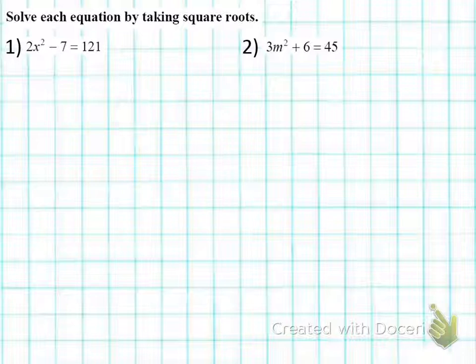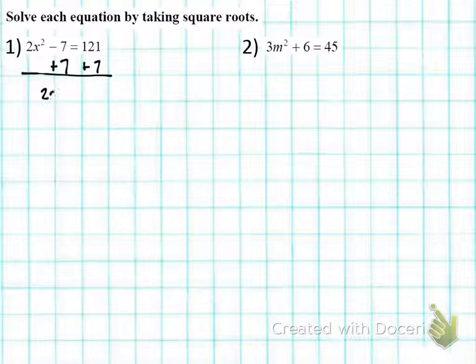When this is the case, I need to think, can I take a perfect square? Is there a square root of 2? Nope. So now I'm going to have to do something else. This is a new method that you need to know. It's called taking a square root. We need to isolate the squared term, so we're going to add 7 to both sides, moving the constants to the opposite side.